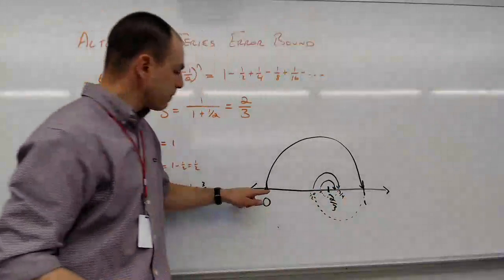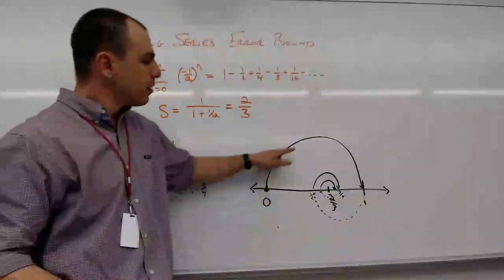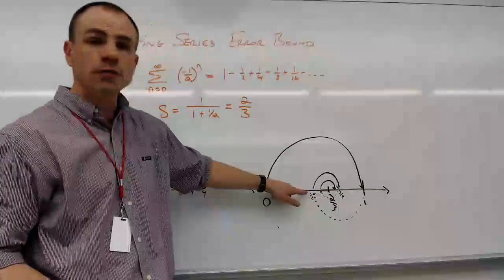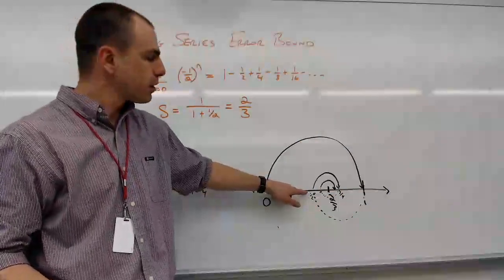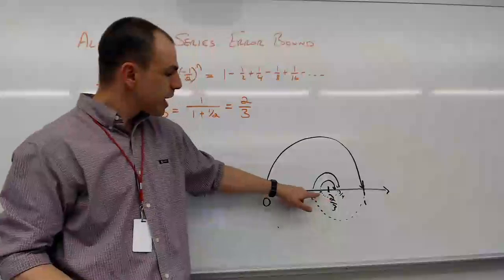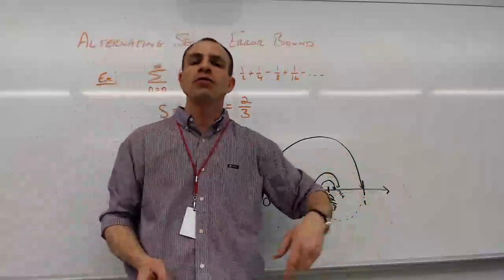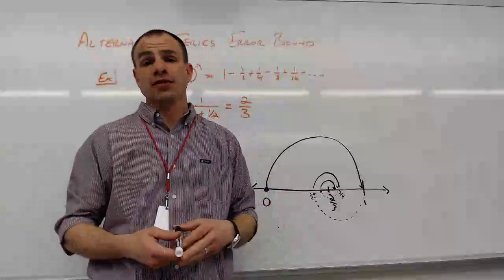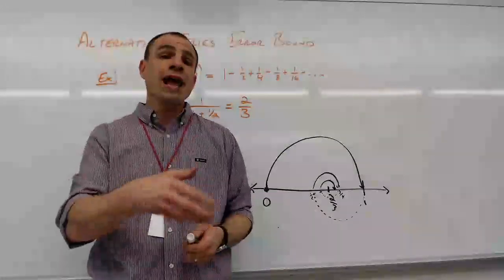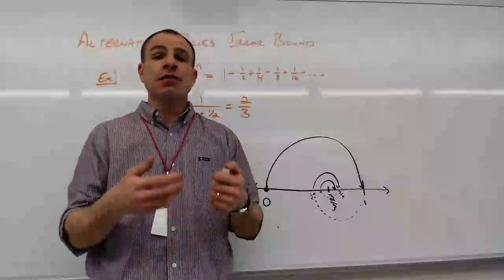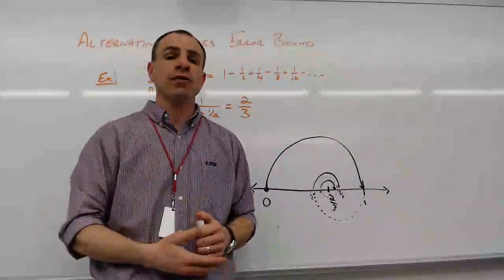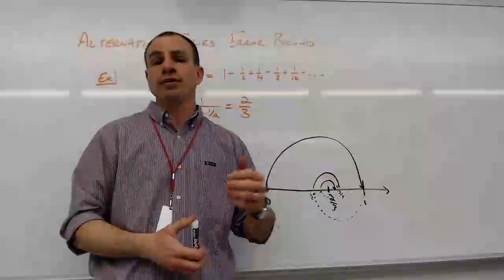But the first time that we added a number, we went too far. The next time we subtracted a number, again, we went too far. The third time we added a number, it took us too far. Then we subtracted, it took us too far. We always go too far when we bring in the next term. That's the secret to the alternating series error bound. Whatever the next term is, that's going to be the error bound because it's always going to go too far. So the actual answer will be just a little bit closer.